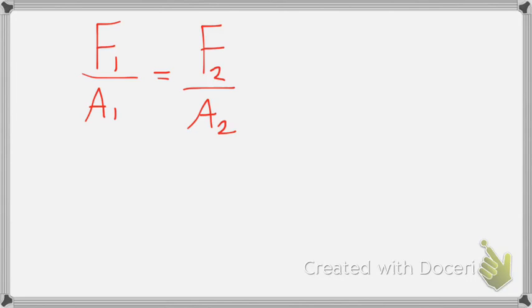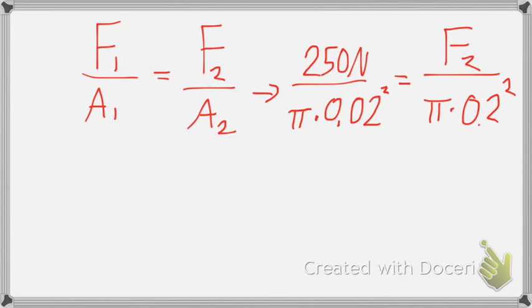Well, this one is pretty much just a cut and dry Pascal's principle deal, where the pressure throughout the fluid connecting the pistons is constant throughout, or the change in pressure at least. And since pressure is just force per unit area, then I'll set up F1 over A1 equals F2 over A2. Let's go ahead and say that the small piston is location 1, F1 and A1, and the big piston is 2, F2 and A2. Well, now I just need to plug in what I know. Now, pistons are cylinders, and when you push on a cylinder, you're really just pressing on that circle right on the top of it. And the area of a circle is pi r squared.